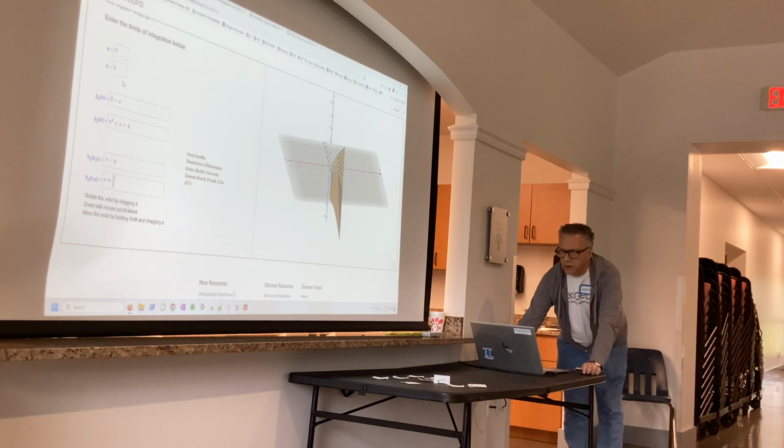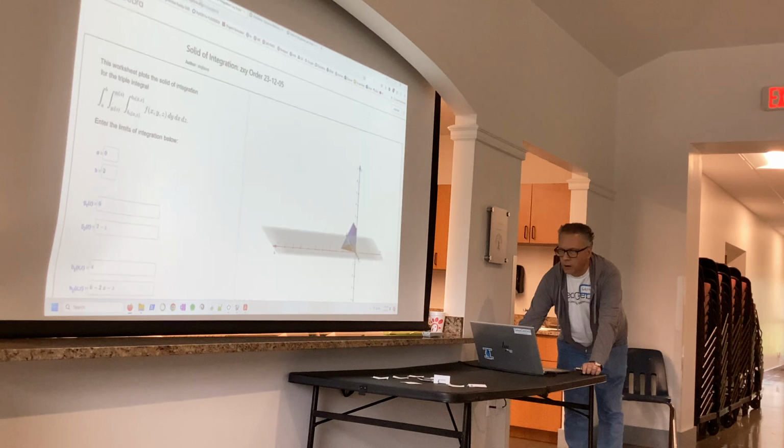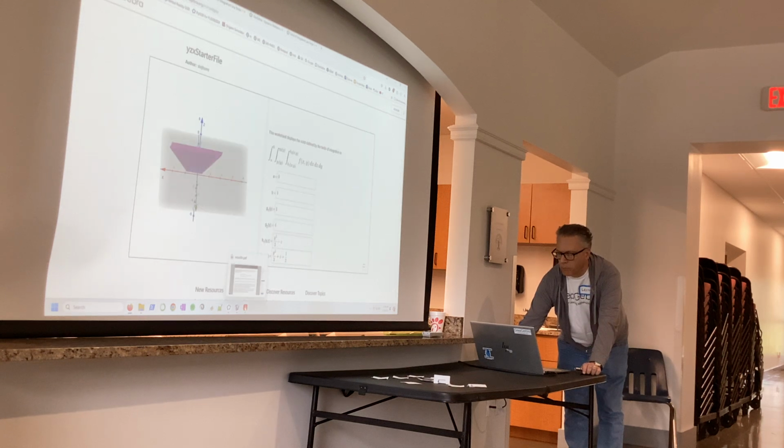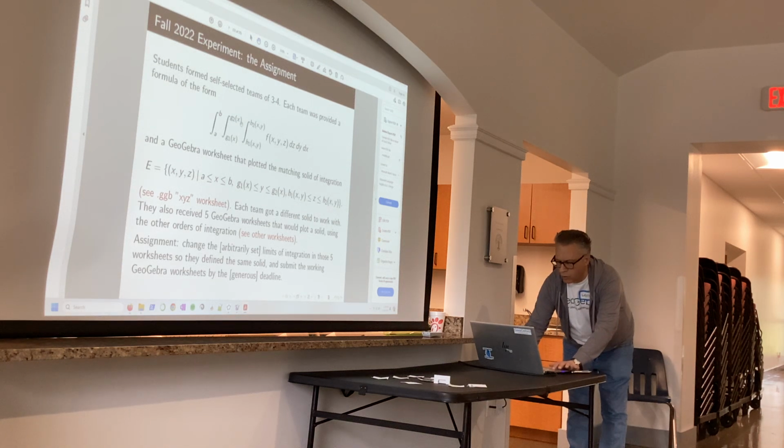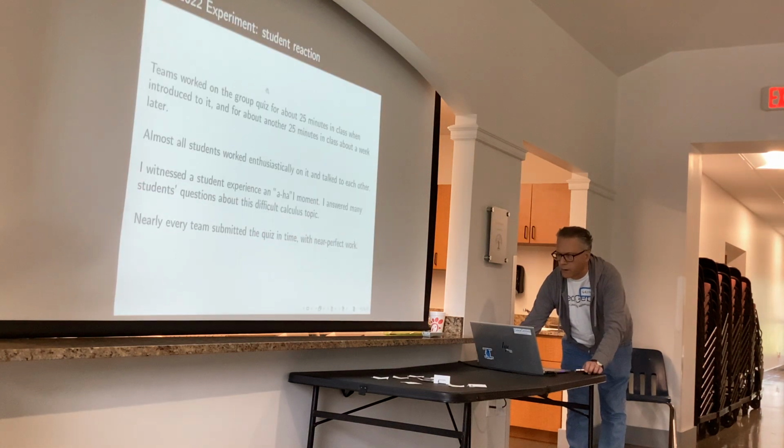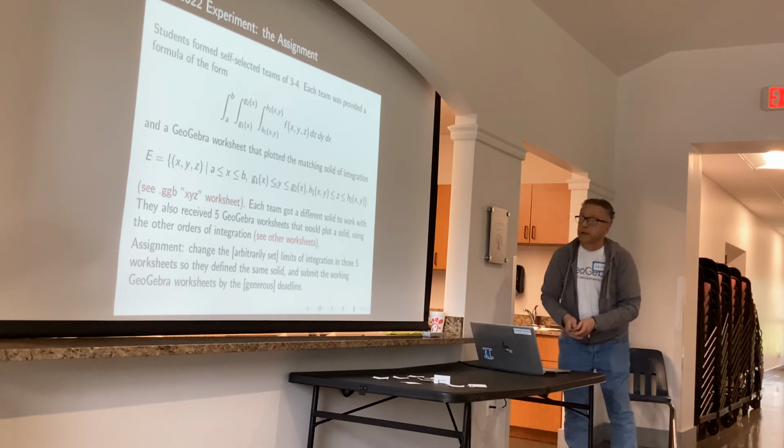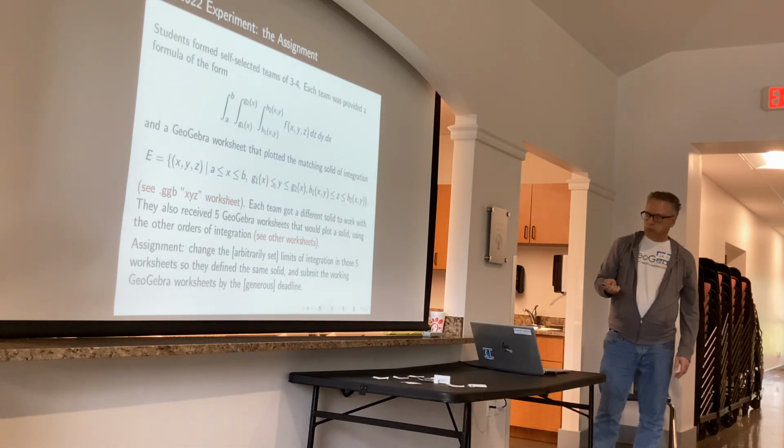So I gave them the limits of integration and this worksheet. So that's just one order of integration, of course. Now, if the shape is simple enough, then there's 5 other possible orders. And what the students had to do is they had to find the limits of integration for the other 5 orders.